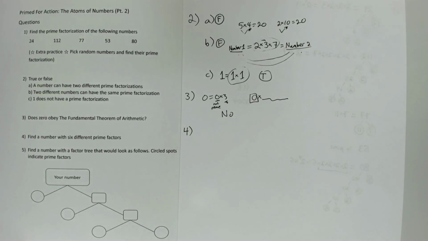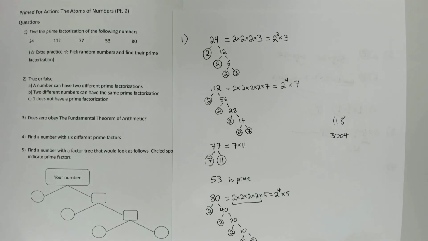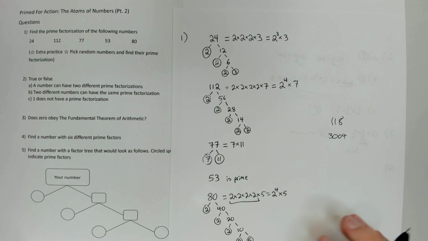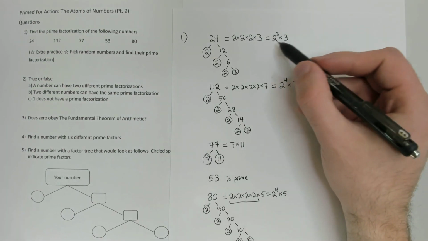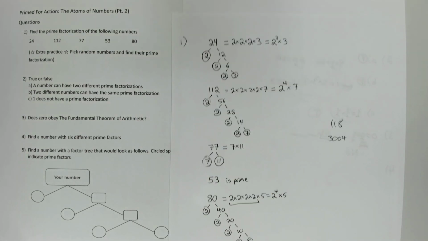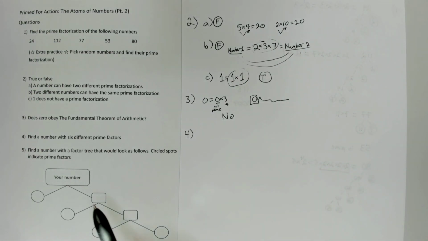Find a number with 6 different prime factors. Okay, so this one might seem a little more challenging. So 6 different prime factors. So if we look at the ones we did in this one, we saw that they had a bunch of prime factors, but I mean, 6 different ones? We had 2 occur a ton of times, right? But we saw that this one only had a couple different prime factors. This one only had a couple, right? All of these examples I gave actually only had 2 different prime factors. So are we just supposed to guess and check numbers until we happen upon something that has 6 different prime factors? Well, that would take a very long time.